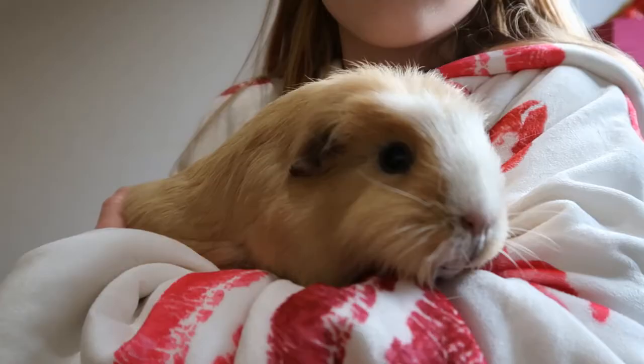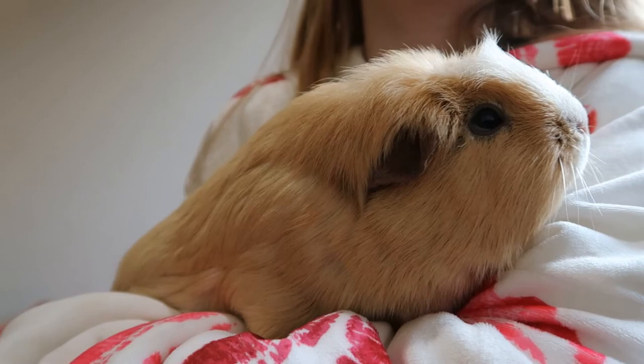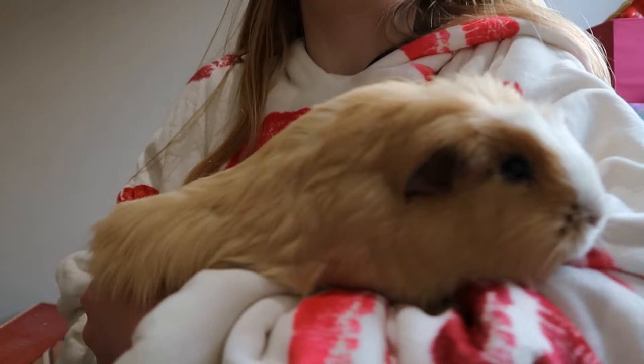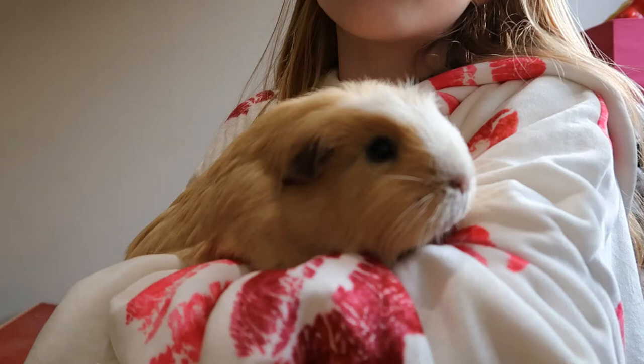So this is Butterscotch. She is my guinea pig and she is 2 years old. She doesn't really have a nickname, but I like to call her Bubba for some reason. She has this beautiful white face and a white behind part, and her colour mainly is a beautiful blonde. And that's why I fell in love with her. She is actually the alpha piggy, so she will boss all her other siblings around, and she likes to steal most of the food, so sometimes we have to feed them all separately.